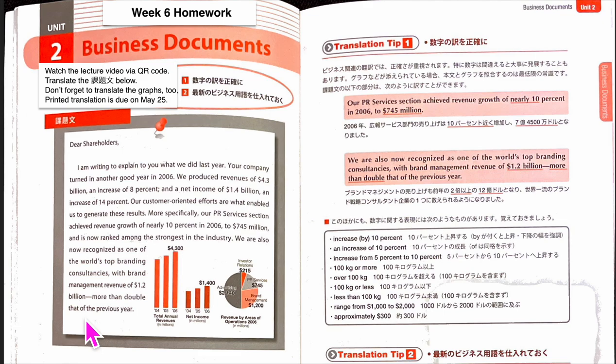So I want you to think about your target reader, and I also want you to think about, what is the text type. The text type this week is an information report. It's a factual text. So your translation does not need to be super creative, but it does need to be accurate. So please make sure that you have the numbers translated accurately and the senmon yogo translated accurately. And it's also polite enough language to address the shareholders that this is written to.